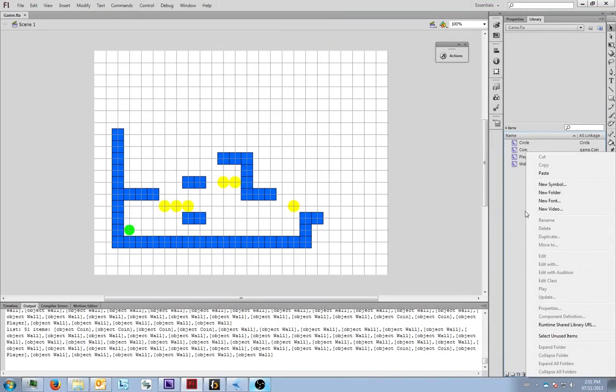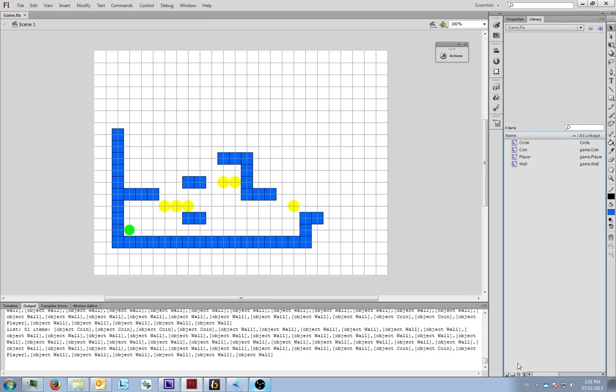Cancel. I don't know what I hit. All right, so I'm going to say new folder. We're going to start organizing our stuff. We're going to call these things objects. We could even organize it a little bit more, but whatever. And we're going to create a folder called levels.